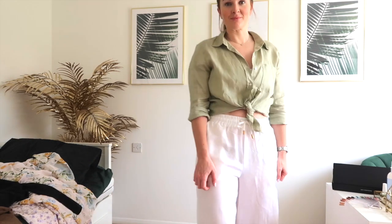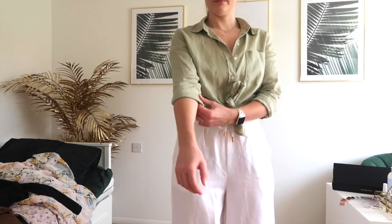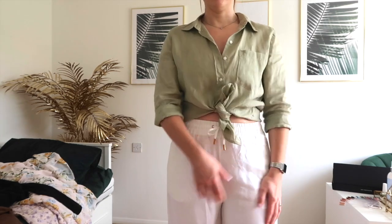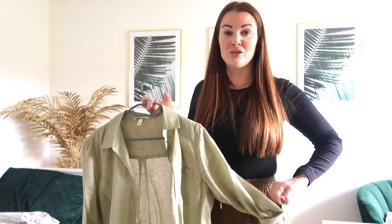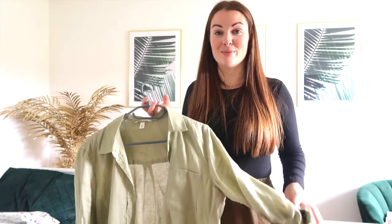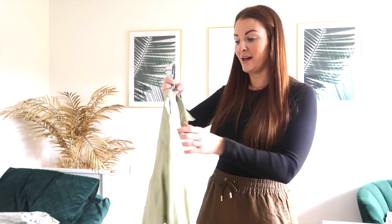I've got a plain white one, I've got a blue and white pinstriped one, I've got a pink and white pinstriped one, and when I saw this colour, I absolutely loved it. I'd say light green, sage green, is quickly becoming my new favourite colour. As you'll see, I love that colour because it was basically the colour theme of our wedding. My bridesmaids wore a sage green, pistachio green colour. All our flowers were neutral and green, and the runner down our table, everything was green, napkins green, I just love green, as you can see.